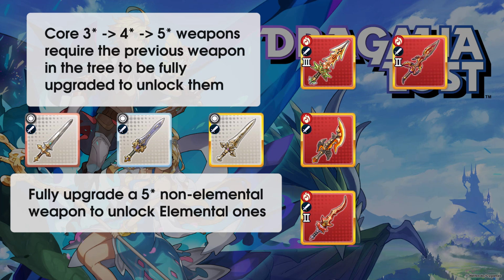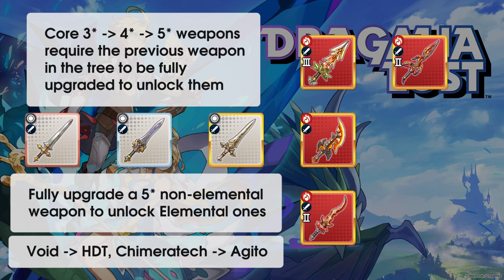High Dragon weapons require the void weapon of matching type and element and a smithy level of at least 7. The void weapon can be of any upgrade level. Agato weapons require the Chimera Tech weapon of matching type and element and a smithy level of at least 8. And the Chimera Tech weapon can also be of any upgrade level.